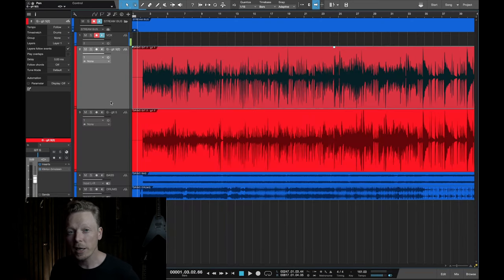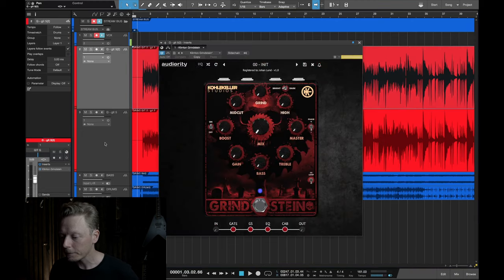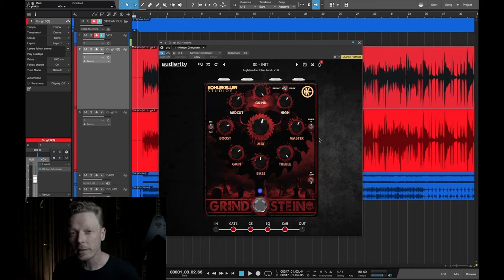So let's check out the Grindstein pedal and the features that it has. So first off, when you load it up, it looks like this by default, and it's pretty much the same look as the original pedal with some minor tweaks. I'll get back to this page in a minute, so let's just focus on this area down here.